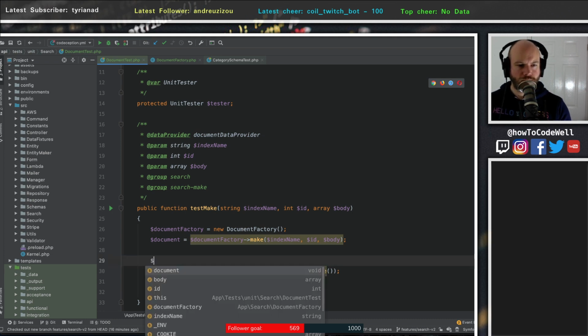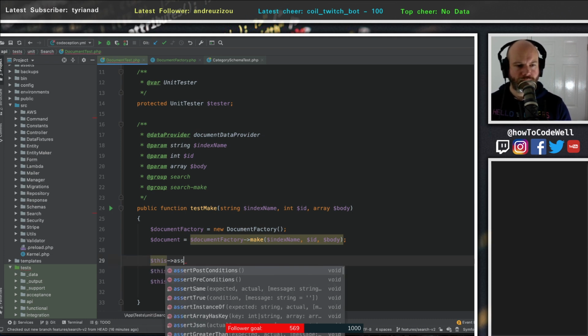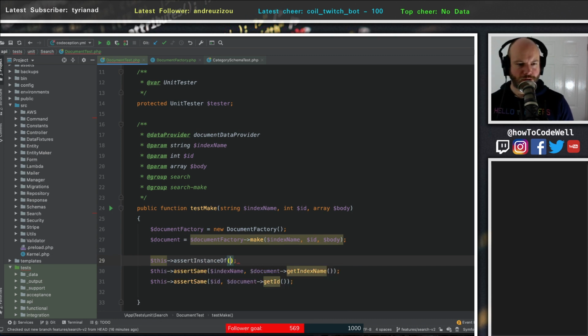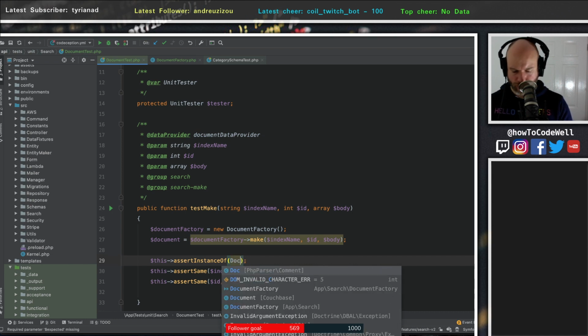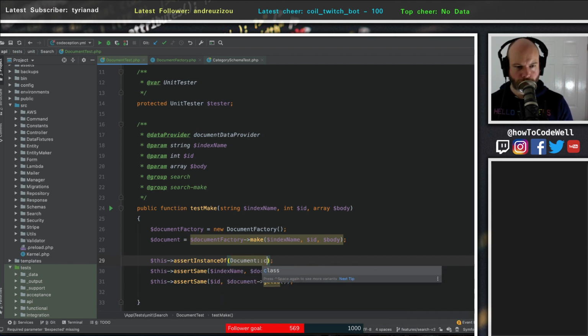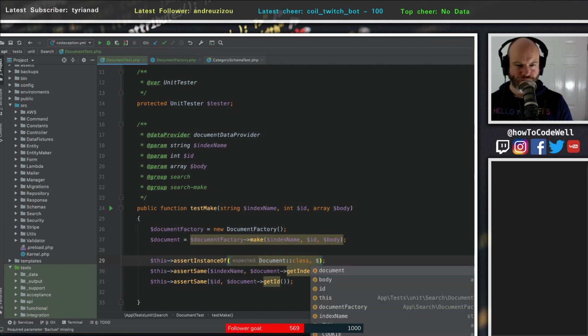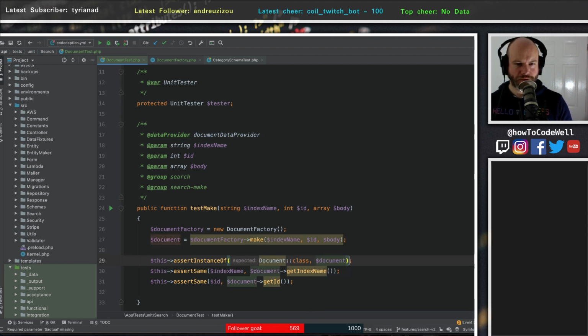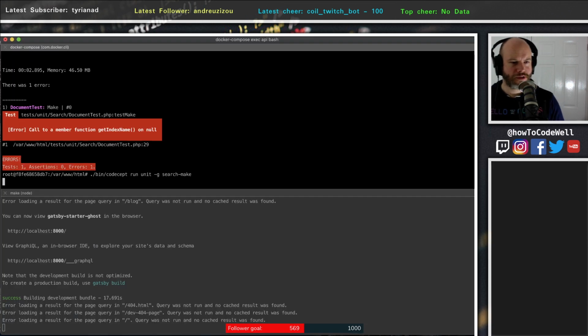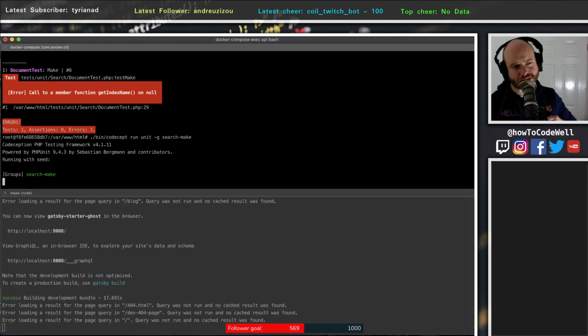So let's go and do this. Assert instance of, it should be document class. That's the expected. And the actual is document. Again, let's run those. This doesn't exist.